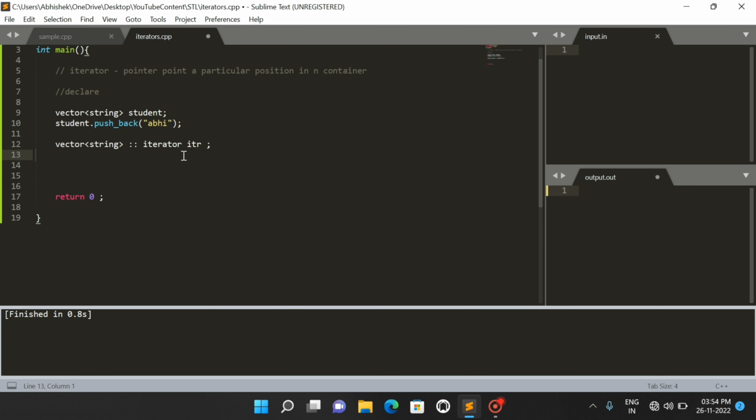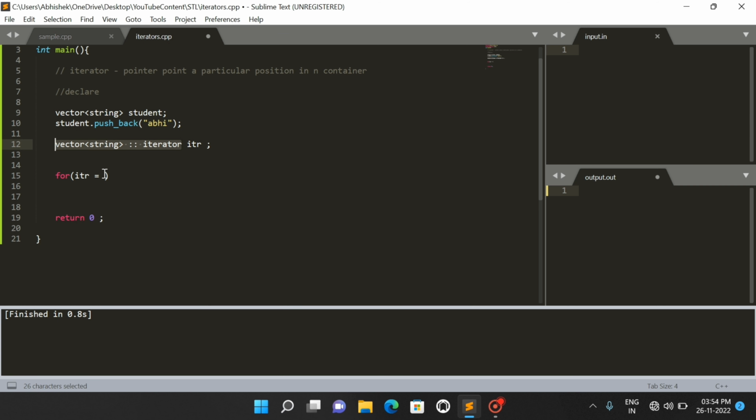It is just like a loop. Let's say how we normally loop: int i equals 0 and i less than whatever you want. In the same way here, I have a data type called iterator, so I can go ahead with this. I already have this data type defined. I don't need to do anything like we normally do with int i. If you have declared i beforehand, you don't need to say it is of int type. In the same way, itr is of this iterator type.